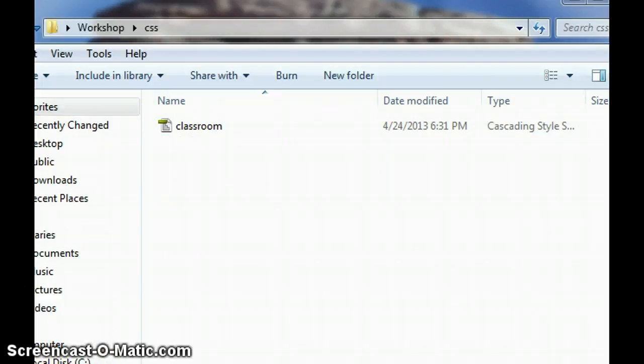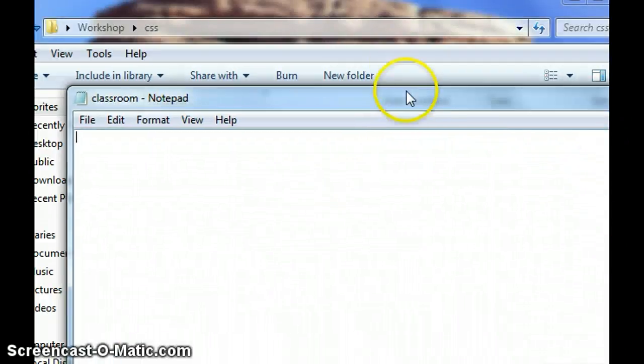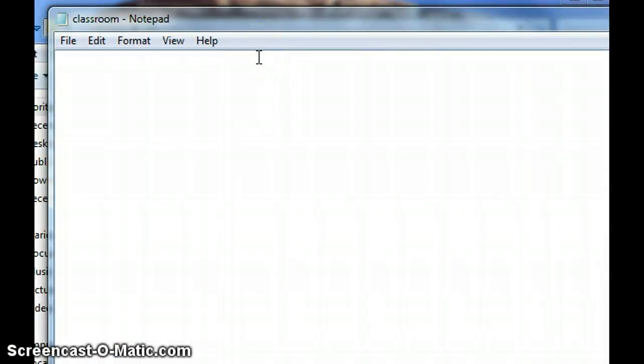Now if I were creating a new web page, I would simply populate the notepad with some CSS code. And then we could set what the background image would be, and we would continue on creating what we would want our page to look like.